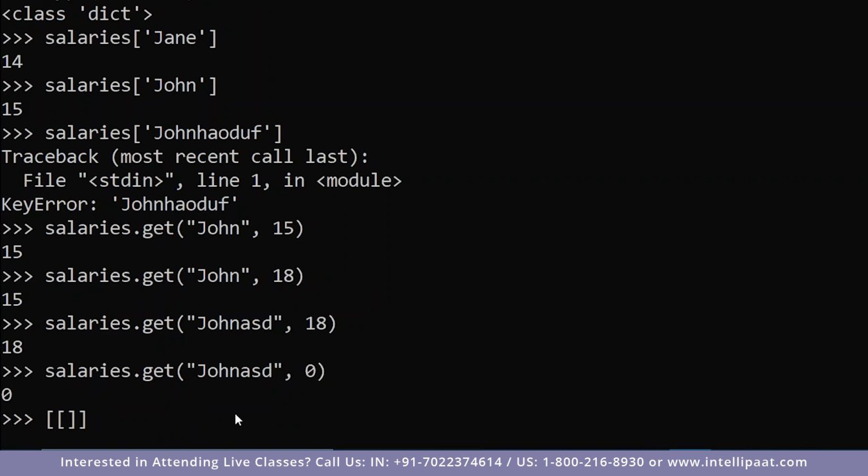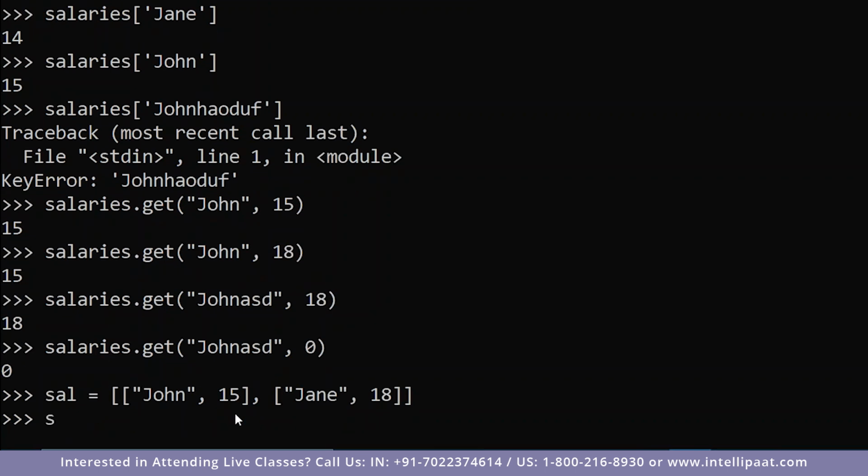Store a list of lists in which the first thing is the person's name, the second thing is the person's salary. I could do it here as well. The first thing is the person's name, Jane, and the salary of Jane is, let's say, 80. Now, if I wanted to, I could define a function that could find this or do a lot of things.